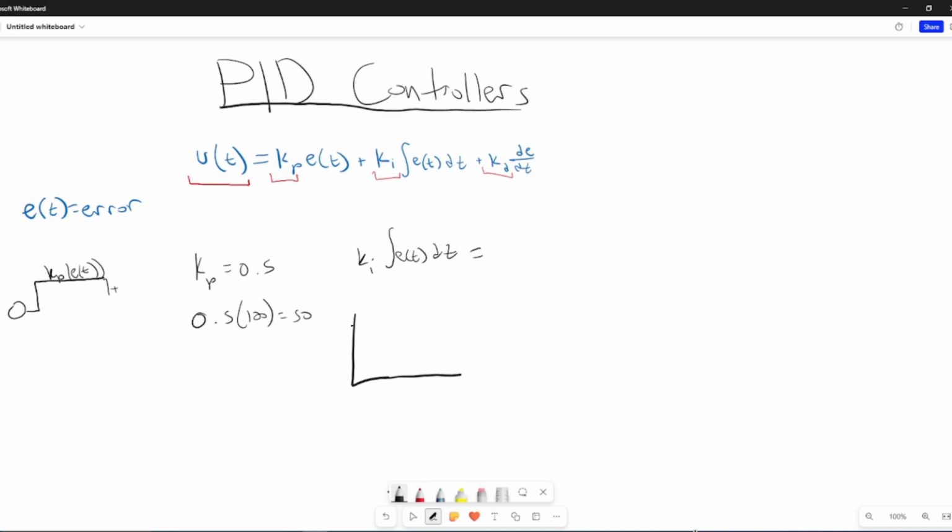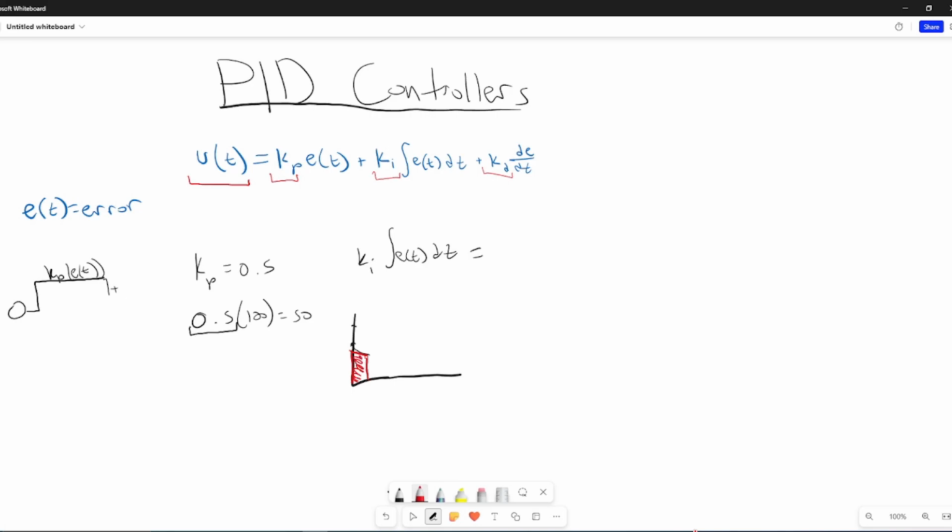We start at 100, but with our proportional constant, we're actually starting at 50, and we start going down. And let's say that our integral is taken at this point. Sorry, you probably can't see that. So right here at 0, and then right here, we can just say that that's 1 second, whatever it might be. So our integral, it's not going to be super precise. It's just going to basically draw a straight line from where it started to where it ended, and it's going to take the integral of this shape.